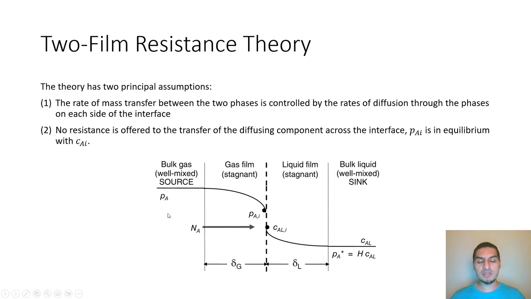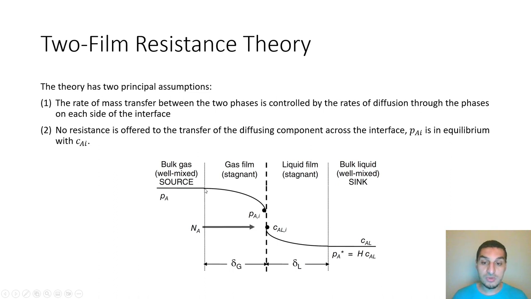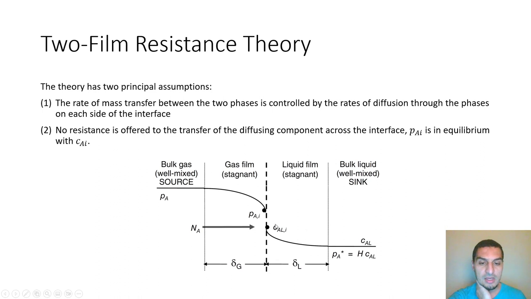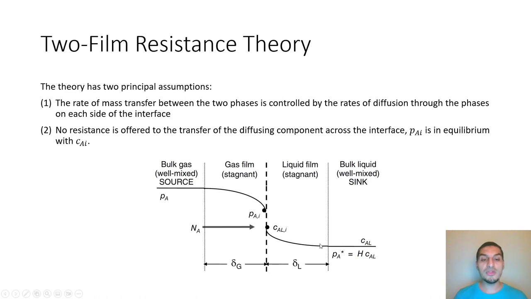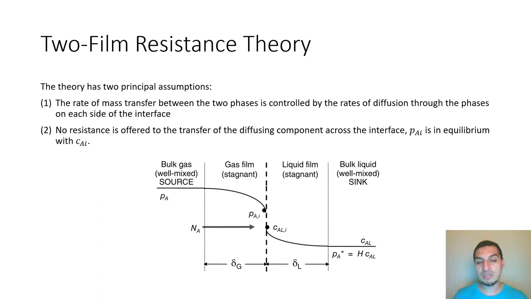From the gas side, there is a gas film. Beyond this film, turbulence is high and mixing takes place perfectly, so we have homogeneous partial pressure or concentration beyond this film. Mass transfer - the change in concentration or partial pressure - starts at the edge of this gas film and ends at the interface. Then we have the interfacial concentration on the liquid side, and the gradient continues until the end of the liquid film of thickness delta-L, after which concentration is constant in the bulk of the liquid phase.